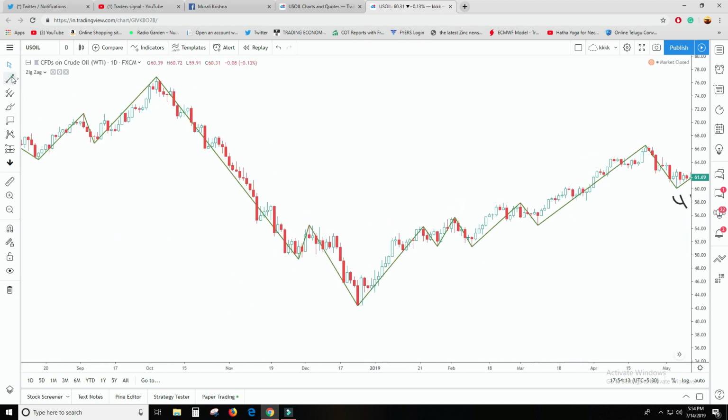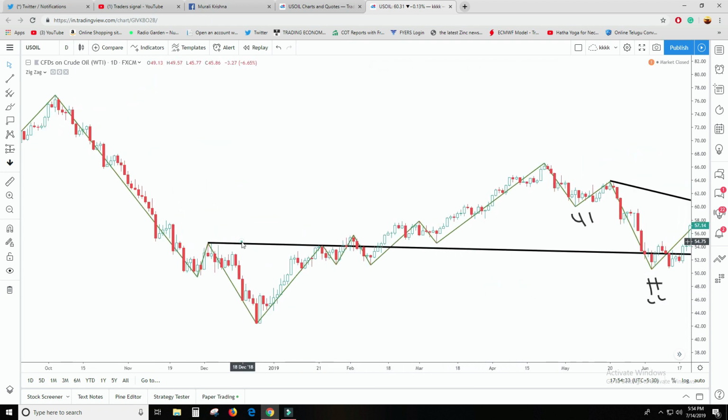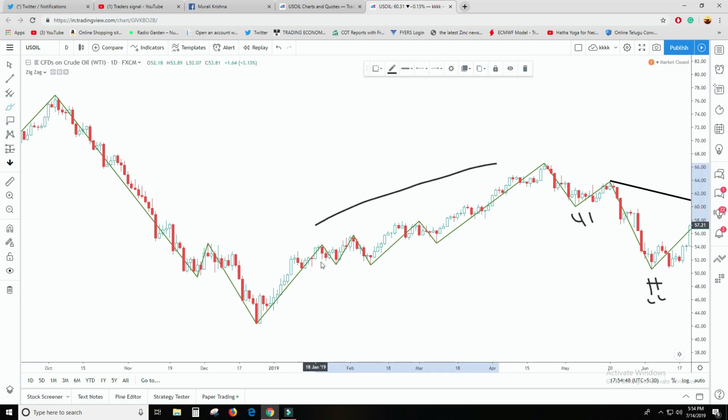And here is one chart where you can try to draw the neckline here. The price broke it after some time. The price broke up and it just showed. So you can't draw a trend line here because the price is completely making new highs each time. So this part is not valid to draw any kind of trend line.